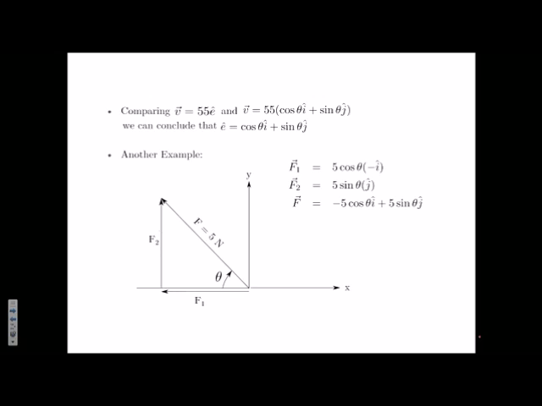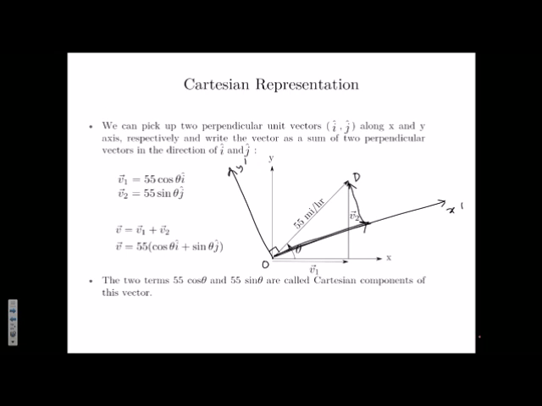We have already written v in polar representation as this, and v in Cartesian representation as this. Both of them are the same vector, so they have to be the same. If we compare, you can see that the unit vector is nothing but cosine theta i hat plus sine theta j hat. Right? So that's the unit vector. Now, could you have written that directly after you learned about Cartesian representation? Sure. You know that this is the unit vector along this direction. The unit vector has magnitude 1. So if you drop the perpendiculars, you'll get cosine theta here and sine theta over here. So let me draw this.